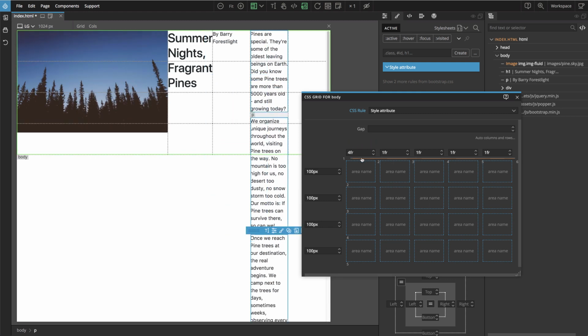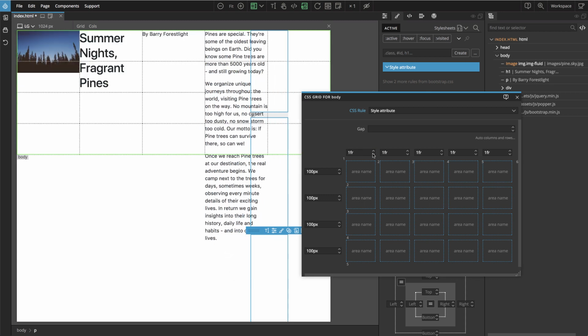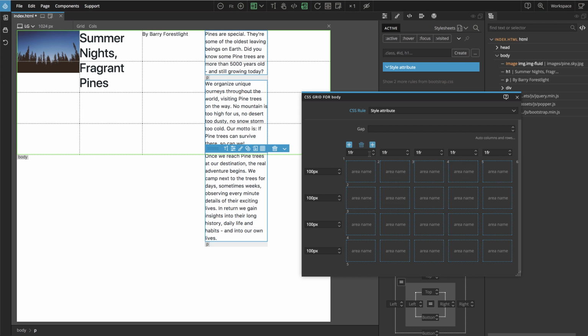then altogether there'll be 4, 5, 6, 7, 8 fractions. And of course, since this one is using 4 of them, it means that half of the available space will be used by this column. And again, it's not really needed to do a lot of mathematics when we use the grid. We can just play around and see what happens and what works. And usually, automatic placement is not what we want. So in the next step, we will place our elements where they need to be.